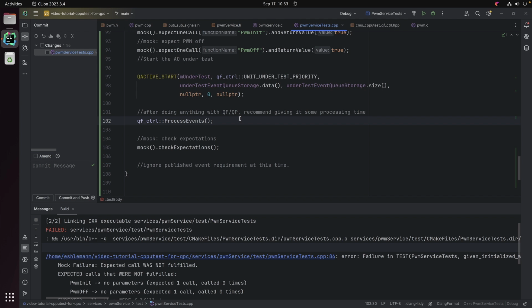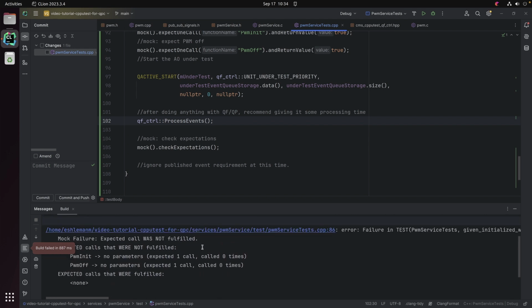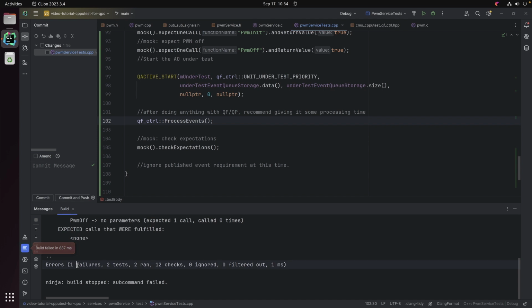At this point, that thread has started and has done whatever it was going to do upon startup. Now we can talk to the mock framework and say, please check expectations. I've already built and executed that, and as we can see here, the mock framework is complaining, so our test failed. So now we see we have 2 tests, but one of them failed. That's expected because I didn't actually write the code in the PWM service itself, which is what I'm going to do now.